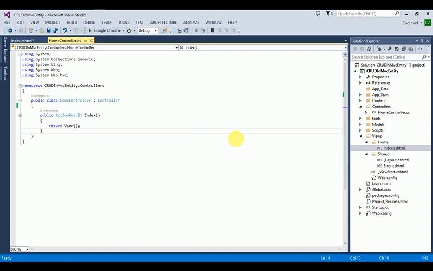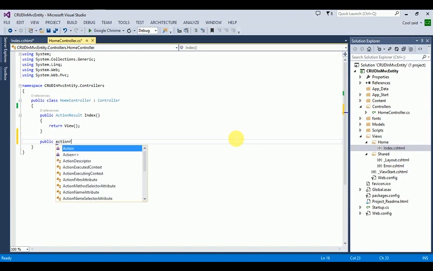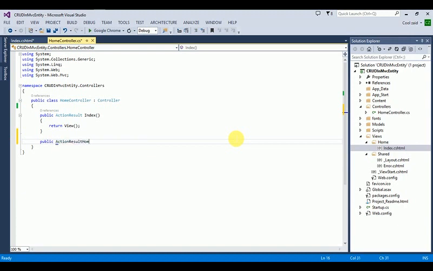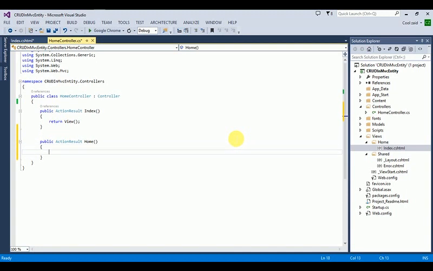Let's add some more methods. We can add a public action result Home. I'm just adding another method, which is a home method, which will return the home view. I'll write return View, and let's just add the view.